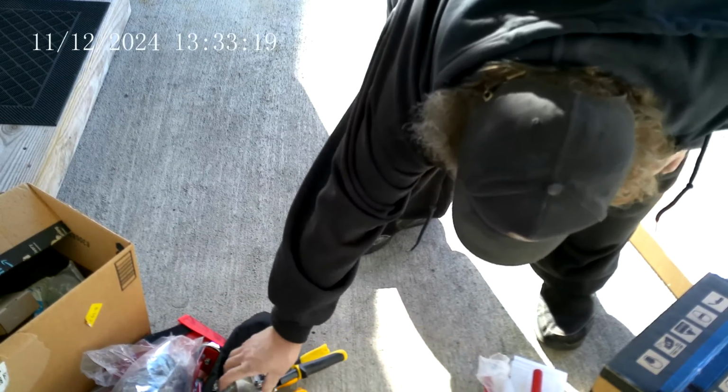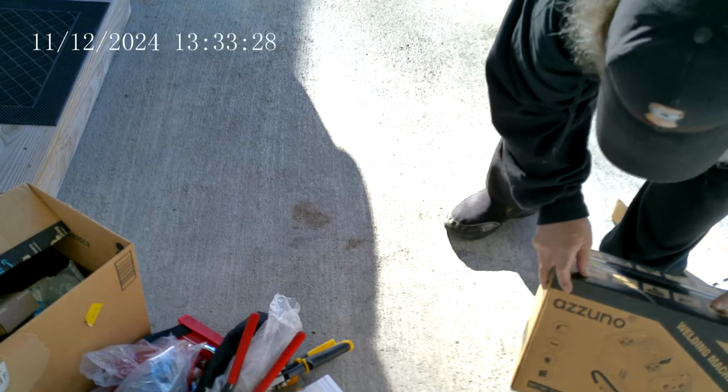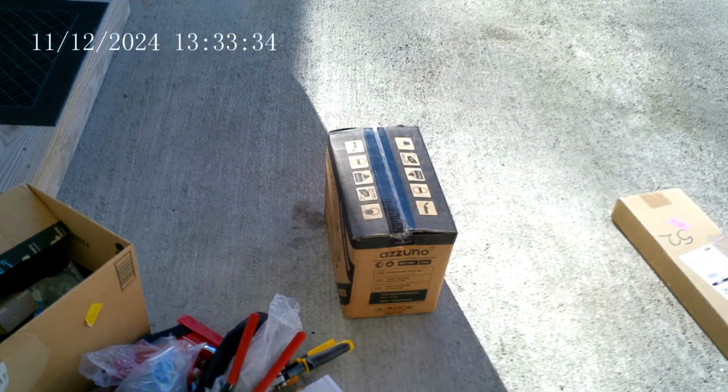Oh, you gotta keep it clean. Yeah, right. I've had gloves before that you couldn't even find, it's like, where the hell are they? Oh, this, the color of the ground. How are we doing here?